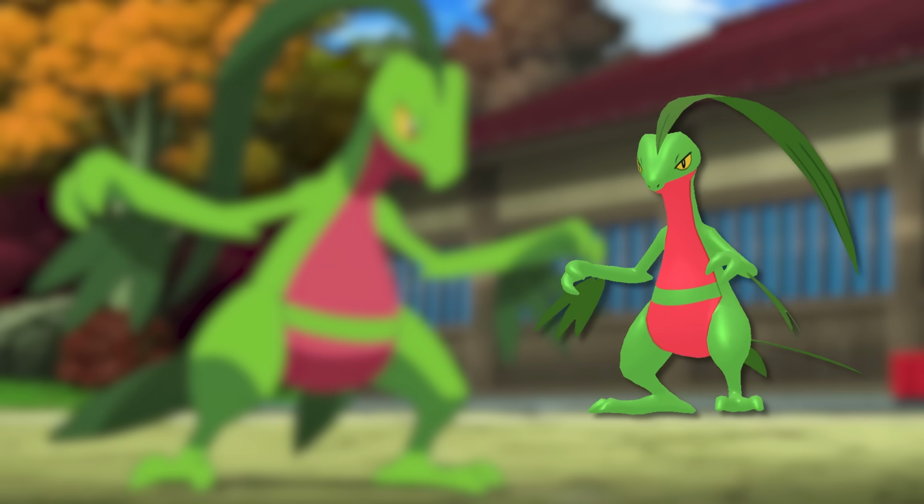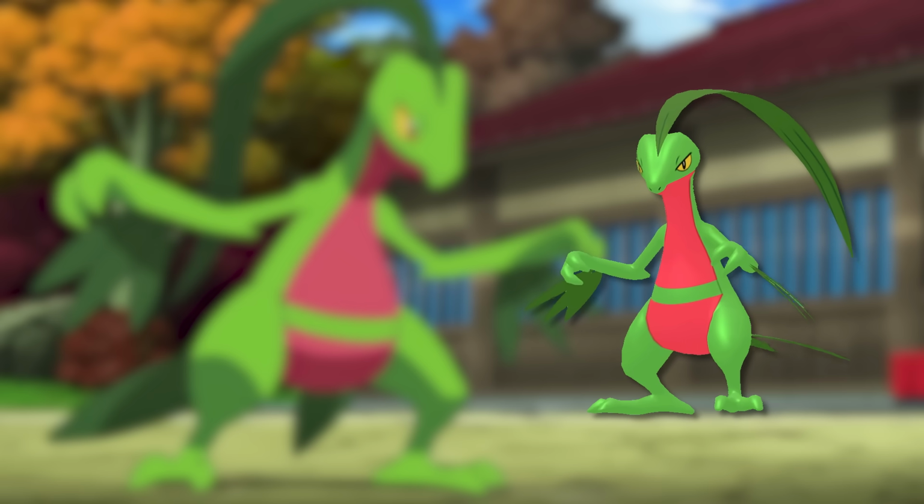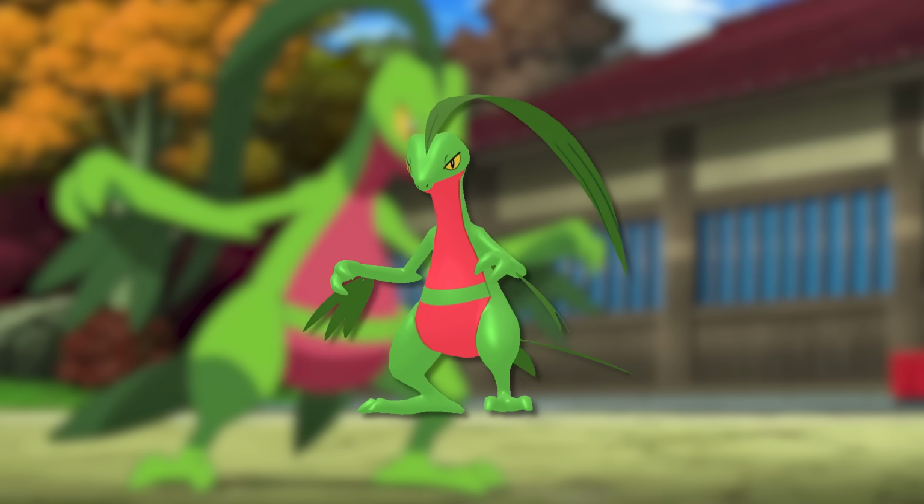Number 66 is Grovyle. The middle stage of my first starter, and a very good middle stage at that. I know some people like Grovyle even more than Sceptile, which I don't agree with, but I do respect.